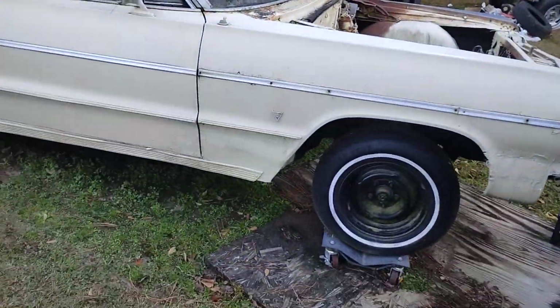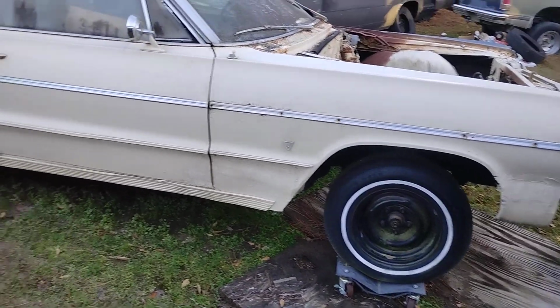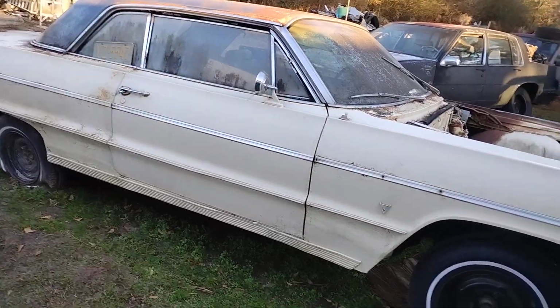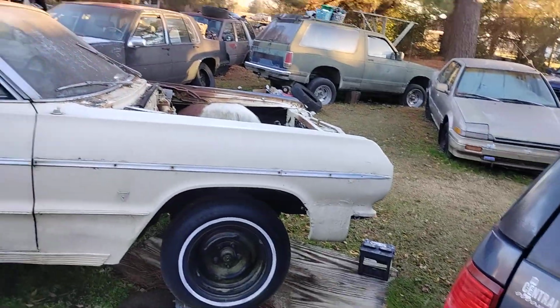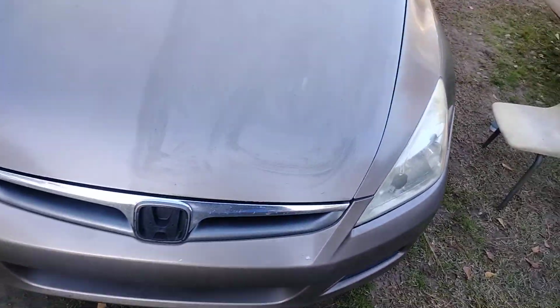Gotta get on that SS Impala 6.4 right there. Gotta do some paint on this one. Just waiting till I get all my material together. I'll probably roller paint this thing, make it easier, brush paint it or something. I just want to get some paint on it until I get everything else like I want it up here, you know. That's how I want to do that.